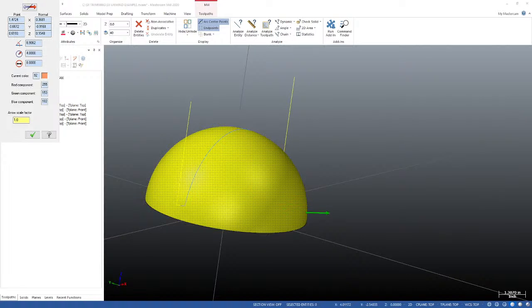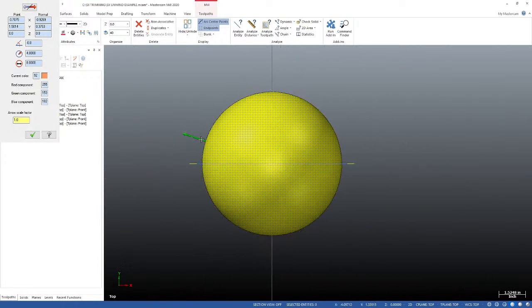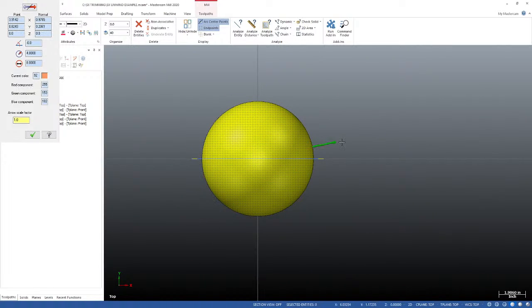So as I drag this arrow across my surface, you'll notice when I get right near the tip, you see how my angle goes to about 89 degrees, almost 90? If I can find a point exactly on the top there, that should be exactly 90 degrees because it would be aligned to my z-axis vector. If I change my view and I look at this from the top and I slide my arrow all the way down to the edge of my hemisphere, you notice what you see?